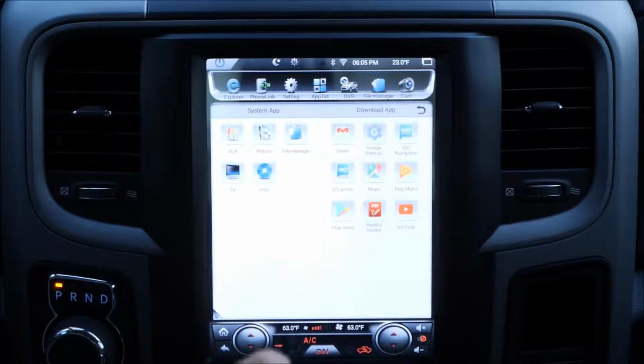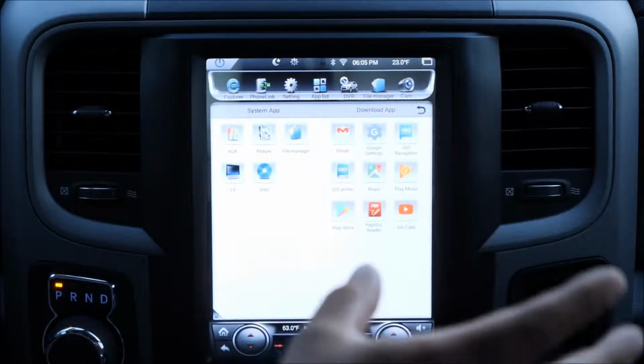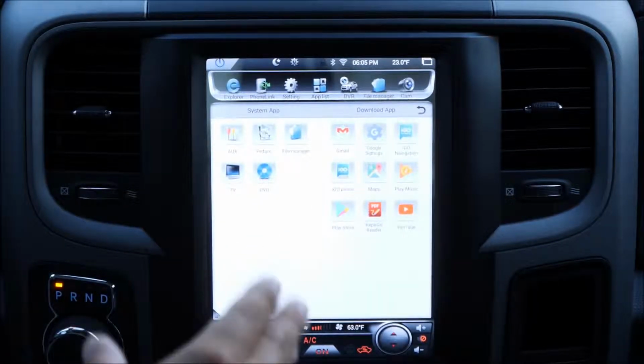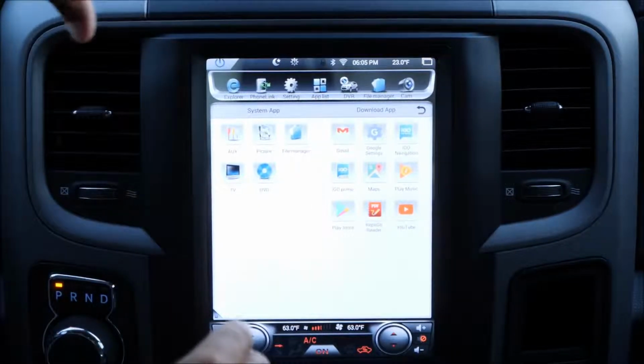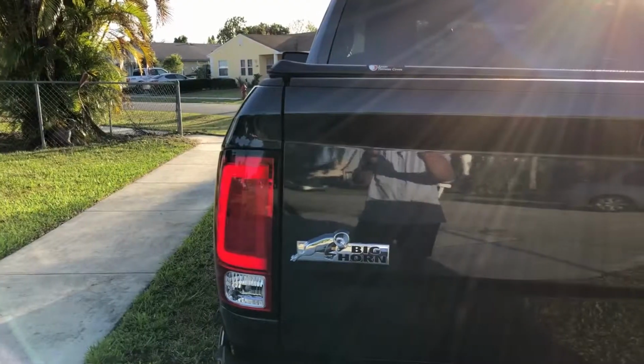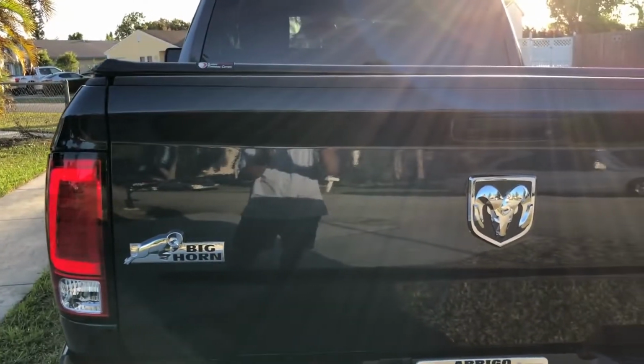Another thing I completed, I don't know if you guys saw that video, well, it is not really that popular, but I went ahead and installed the backup camera on the truck. When I first completed the main tutorial, I mentioned that I didn't have the backup camera, so I got that hooked up, and this thing works great.